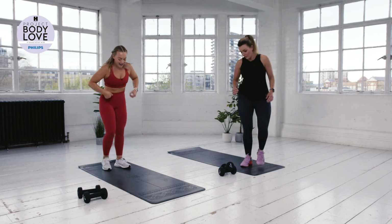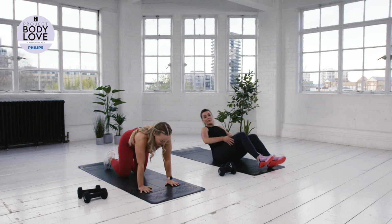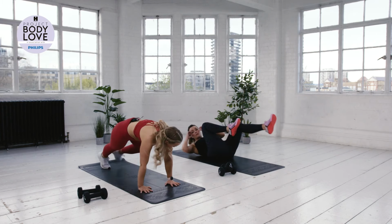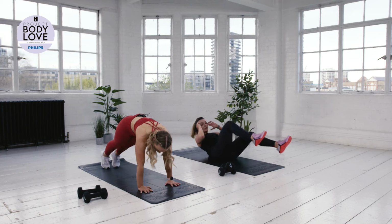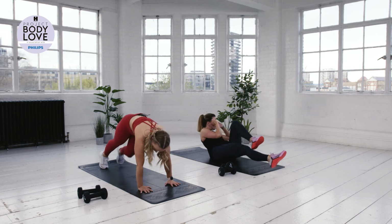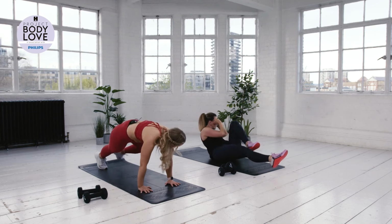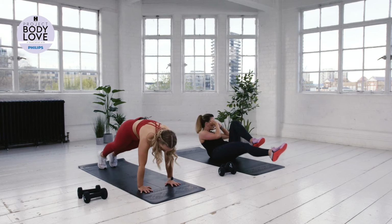Lovely work. Straight down. Finding your way to that plank position if you're doing the same as me. In 3, 2, and 1. We go out and across for 1, 2. Nice work. 3, 4, keep it going. 5, and across.